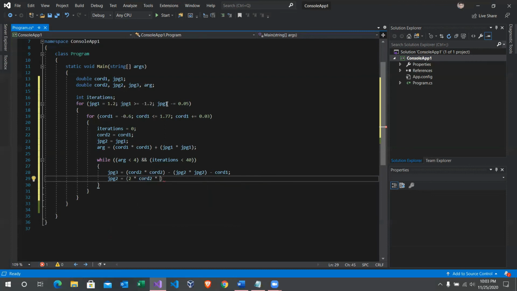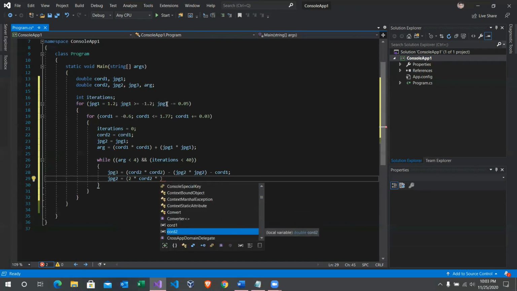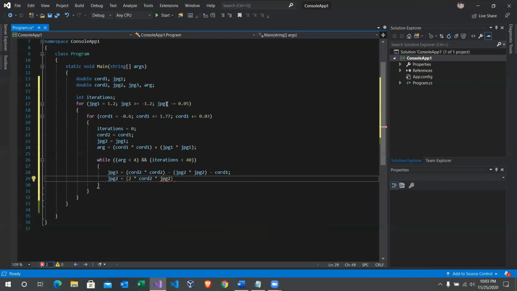It is going to multiply with jpg2, and we will subtract these from the jpg1.